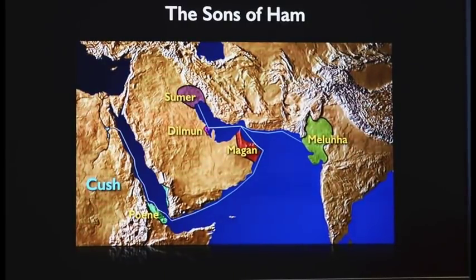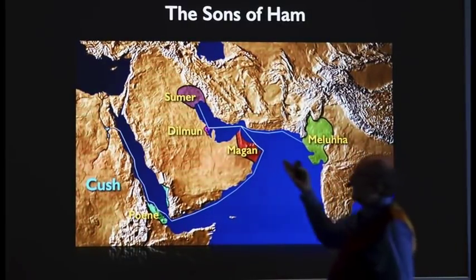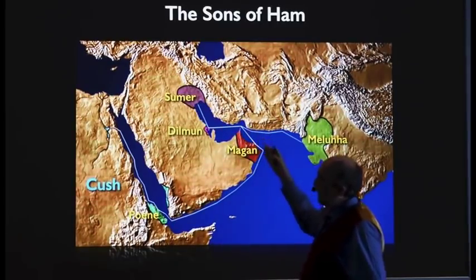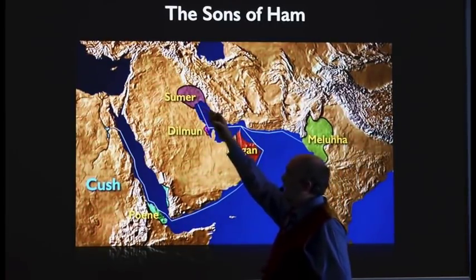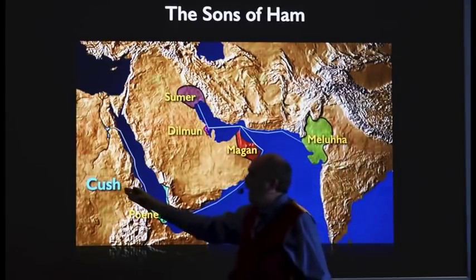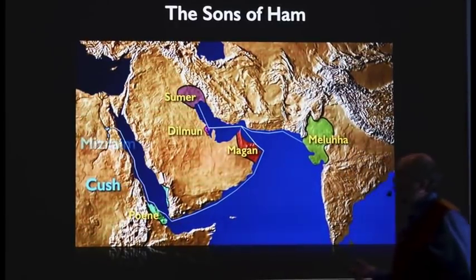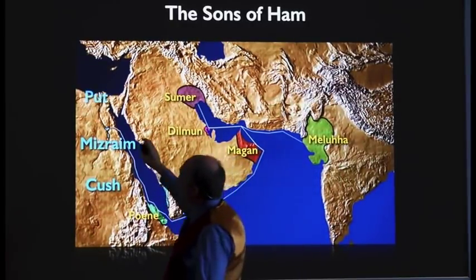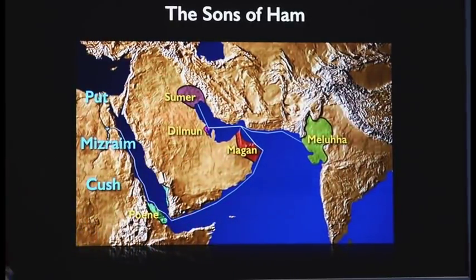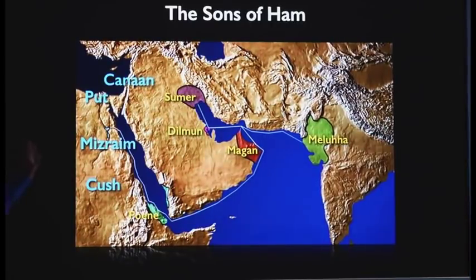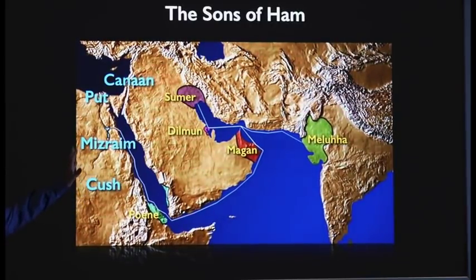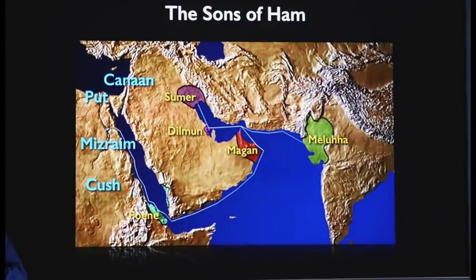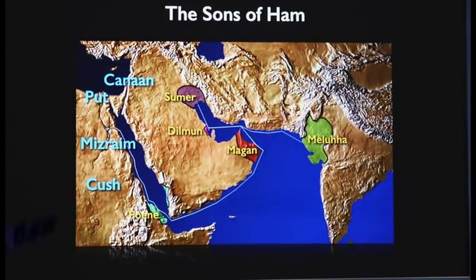So in the Bible, it tells us that Noah's sons left, the sons of Ham, the grandsons of Noah, left Mesopotamia and founded the kingdoms of Cush, the kingdom of Mizraim, which is Egypt, Masri today, the kingdom of Put, which is Buto in the delta, and the kingdom of Canaan, which of course is Byblos and the Phoenicians, who had this very strong relationship between Egypt because they were great seafarers.